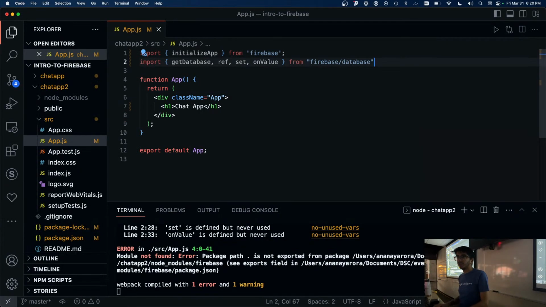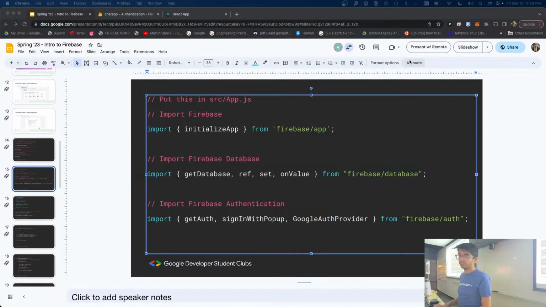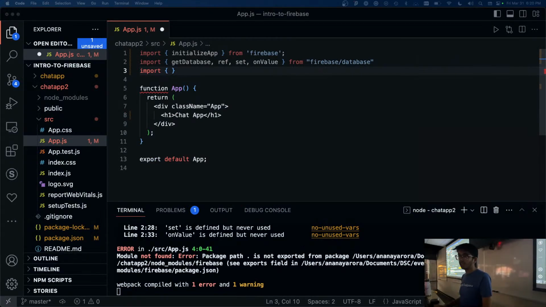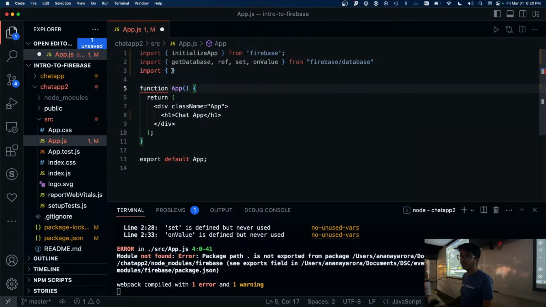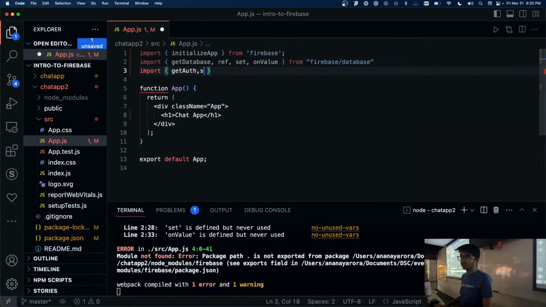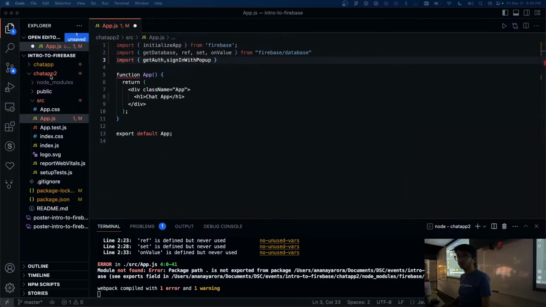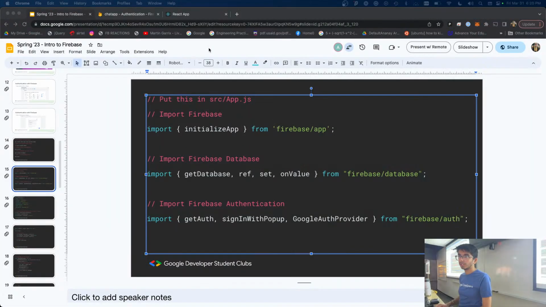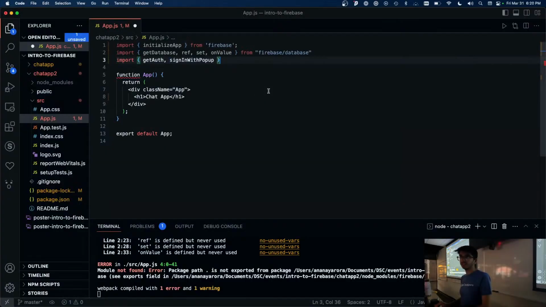So I'm going to go ahead and type import getAuth, and then signInWithPopup, and then GoogleAuthProvider. So these are 3 other functions that we're importing from Firebase.